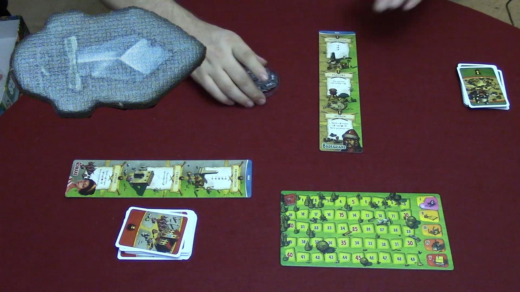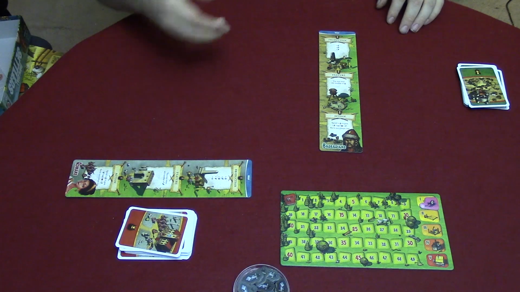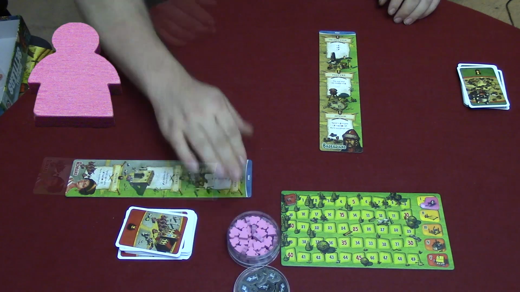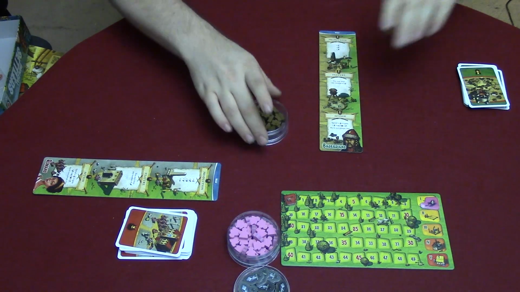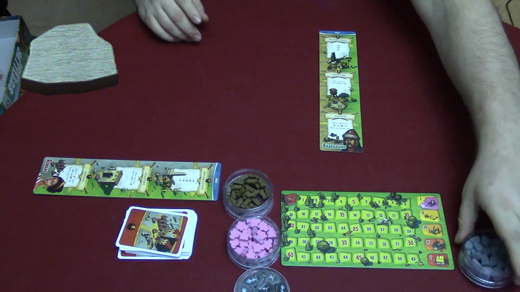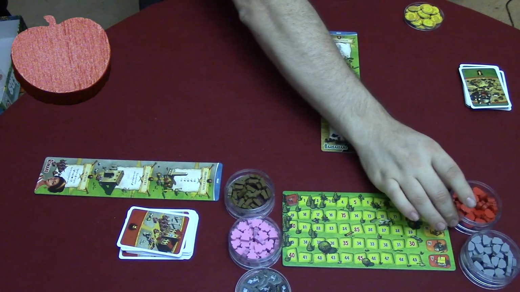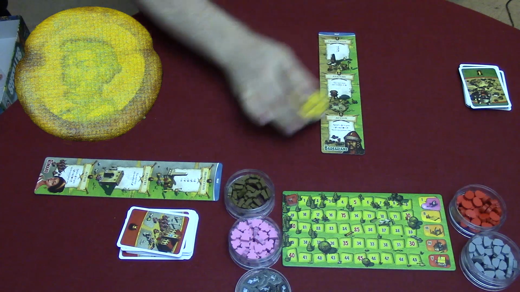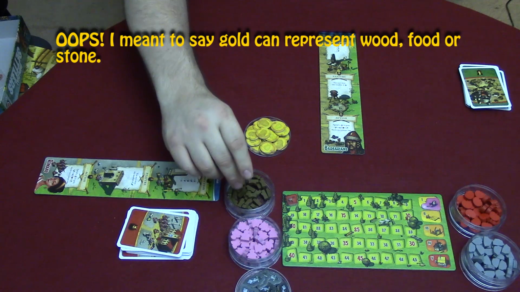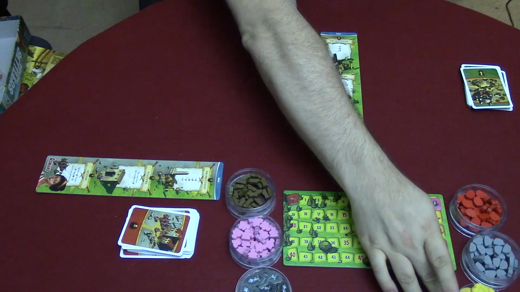Next we have these raid tokens, these swords tokens. We're going to place a stockpile of those where everybody can reach them. These are workers. We will do the same thing for the workers. There are 3 basic resources in the game. There's wood, represented by these wood tokens; stone, represented by stone tokens, naturally; and food, which are represented by these apple tokens. And then we have gold, which is a wild resource, basically. It could represent any of the 3 basic resources: wood, stone, or food. We'll place them in a stockpile where everybody can reach them.